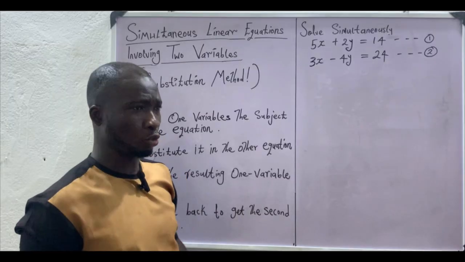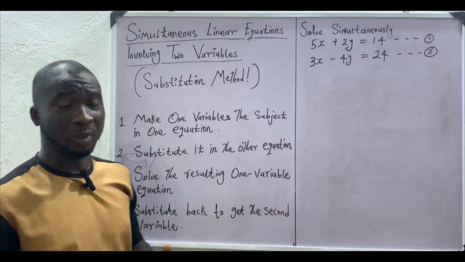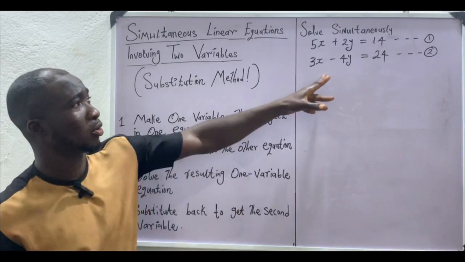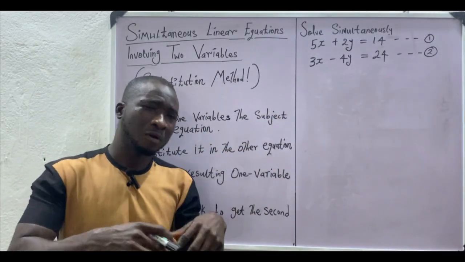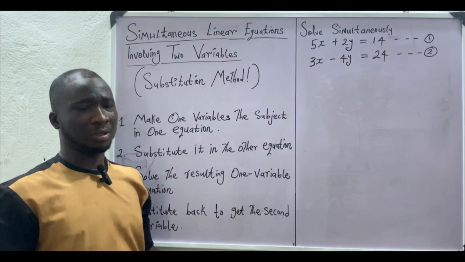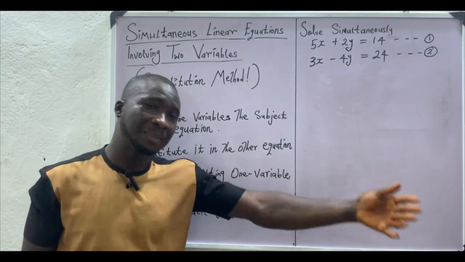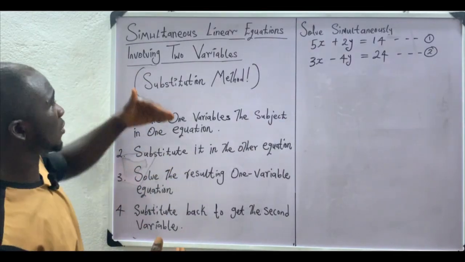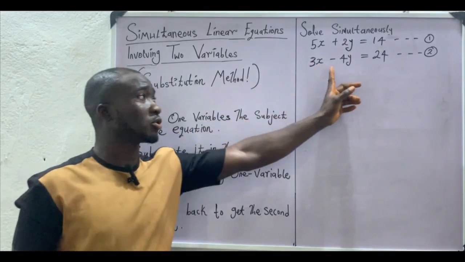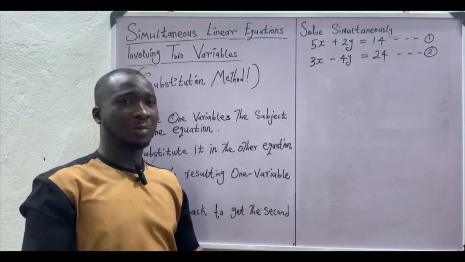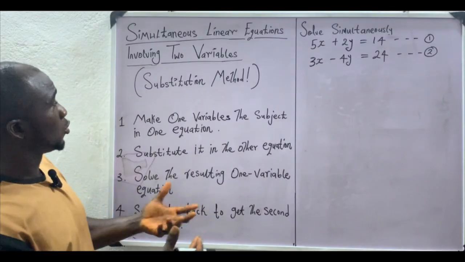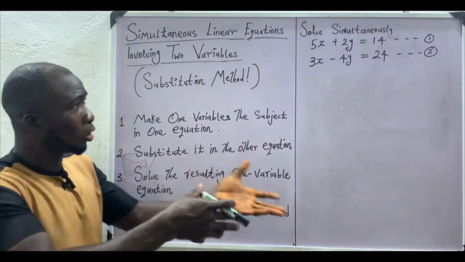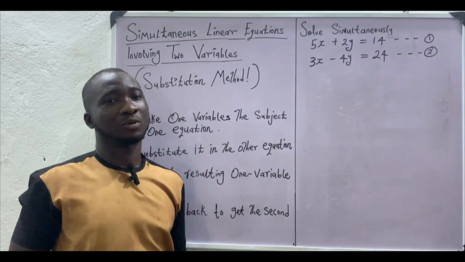as well as equation 2. Now, there are so many methods we can use to obtain the solution of equations such as this. One of such methods is the substitution method. Other methods include the elimination method. But in this video, I'm going to focus on how to make use of the substitution method to solve equations such as this. Then in my subsequent video, I'm going to use the elimination method to solve equations that resemble this one.